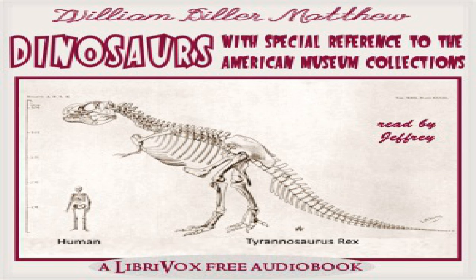There is an entirely different class of explanations, however, to be considered, which are consistent both with the continued fitness of structure of the giant dinosaurs themselves and with the survival of their special food — such, for example, as the introduction of a new enemy more deadly even than the great carnivorous dinosaurs.